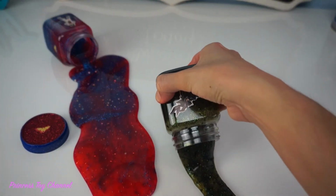The last slimes I'll be making today are gonna be for the Flash slime, and for this I'll be using a white glue. And I'm most excited about this one because this one's gonna be a fluffy floam slime, and I think it's gonna be so cool. I really love fluffy slimes, and this is gonna be my first time using these little foam beads in my slime, and I'm so excited because I think it's gonna come out so, so fun.